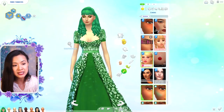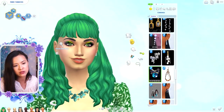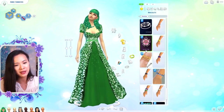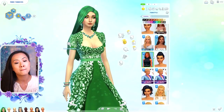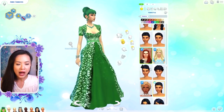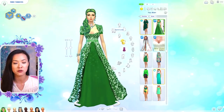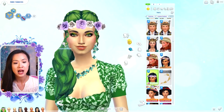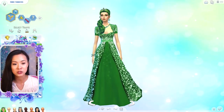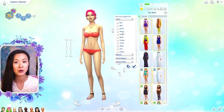This Sim is Abby Simmons and she's aspiring to be a botanist, super into the outdoors. The traits on the side aren't all accurate because Erin had some custom content traits and I had to randomize some of them. Since she wanted to be a botanist, I made her into a nature-themed princess. As soon as I heard about her traits, I immediately chose this dress - it looked perfect. I did flower earrings and a matching necklace, and of course her hair is green with green eyeshadow to match. I'll show her fully at the end of the video.